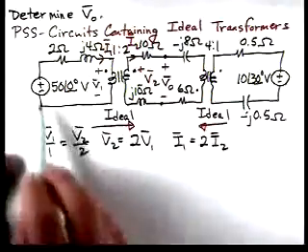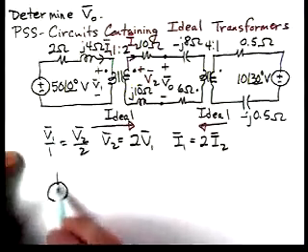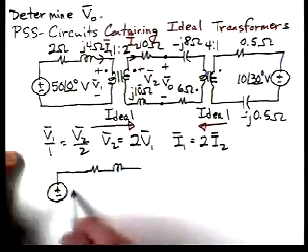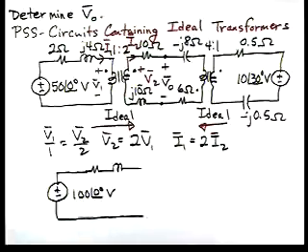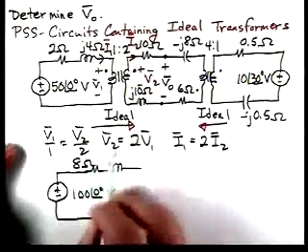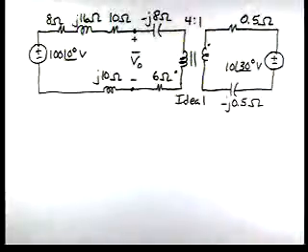So now we're going to reflect through. When we take this voltage source through, we're going to multiply it by 2. So once we reflect it, it'll become 100 at an angle of 0. And then we're going to multiply the impedances by the turns ratio squared. Turns ratio is 2, so it's going to be 4. So this is going to become 8 ohms, j16 ohms. So now we've reflected it. Let's now look at our circuit with everything reflected. So there's our circuit now.